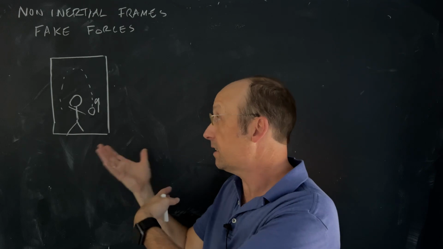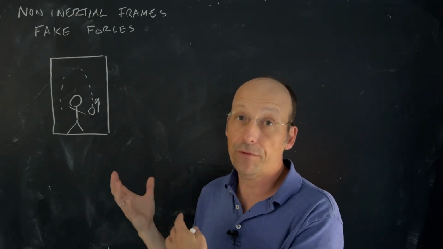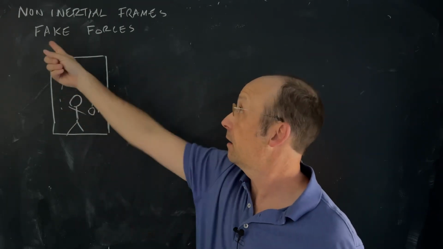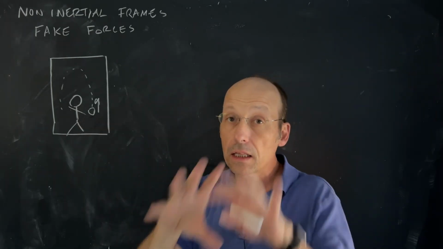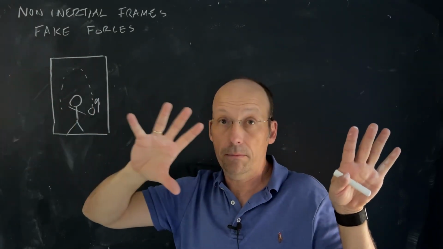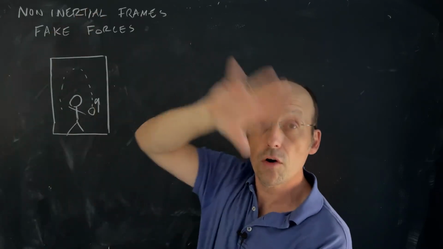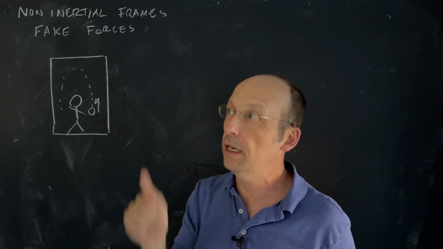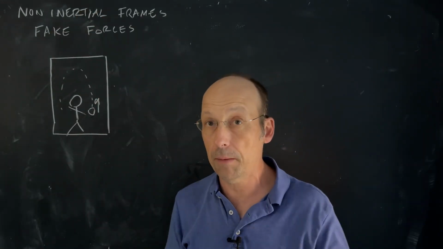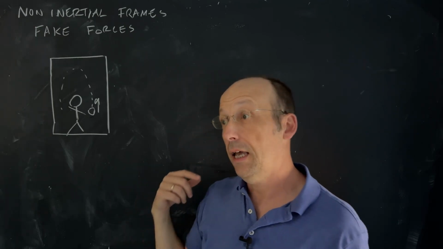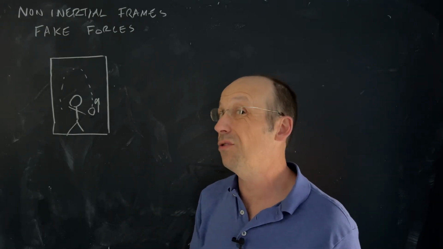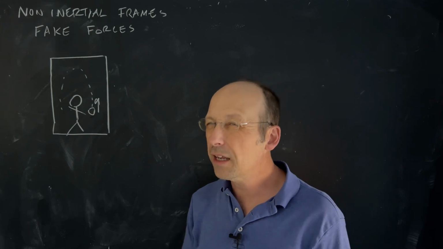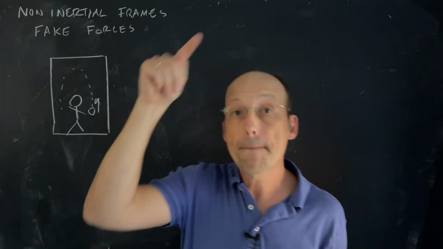So we can fix this non-inertial reference frame by adding in fake forces. I'm going to show you how to do that with a linear acceleration frame, and then I'll do it for a rotating frame. I'm not going to do linear accelerating and rotating at the same time because I'm not crazy, okay? And I'm going to do this in a slightly different way than most books do it, because most books get a little too out of control. So we'll just kind of do it. But don't worry, there will be Python at the end.